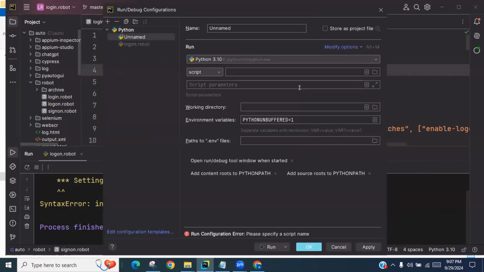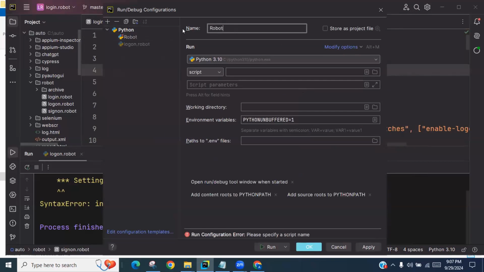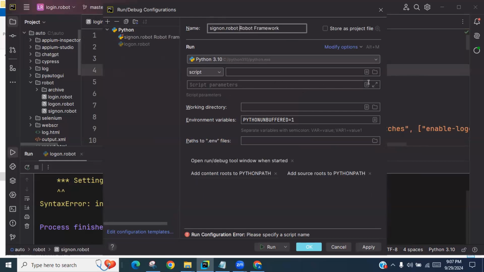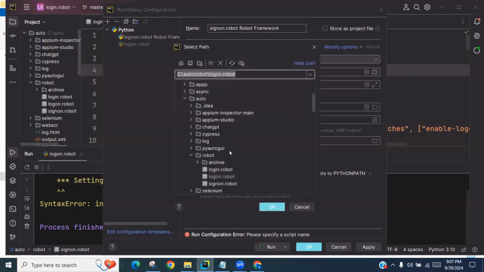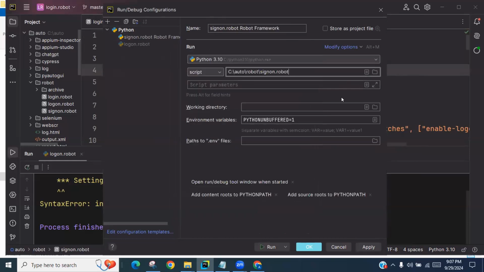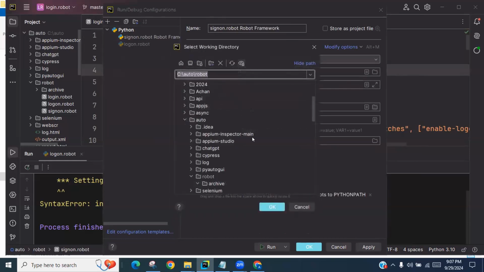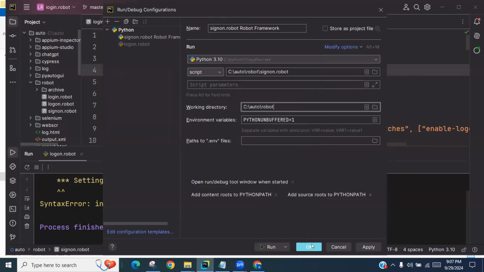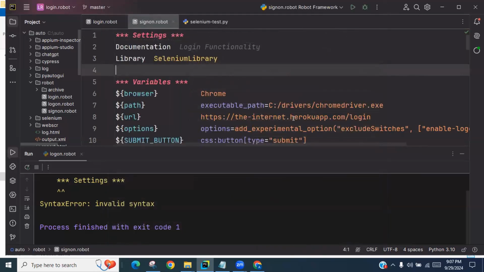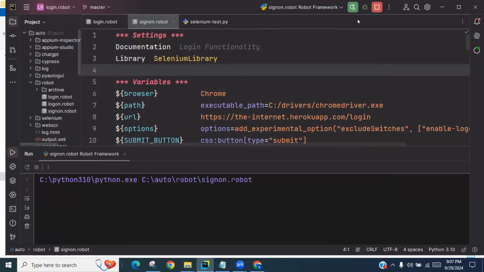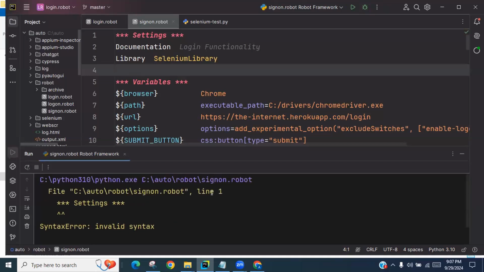Add a new configuration. Robot. The file extension should be sign on.robot all the time, or the .robot extension is required. Working directory is that. Yes. Let's run this. Seems to be some error here.